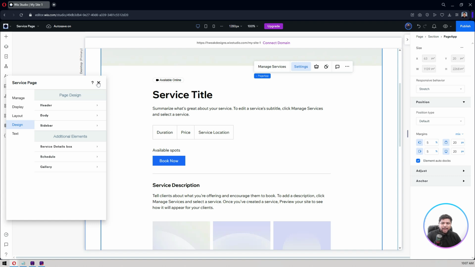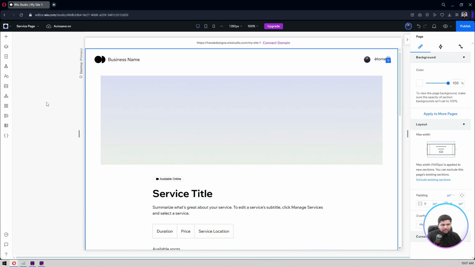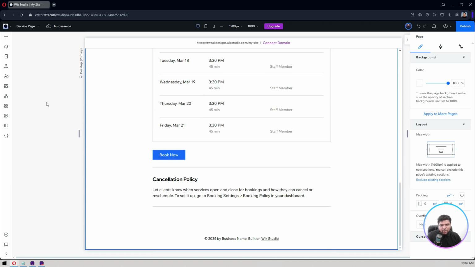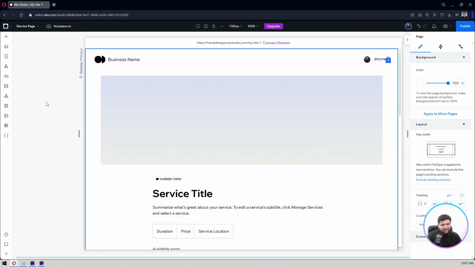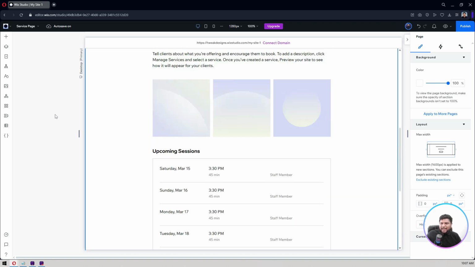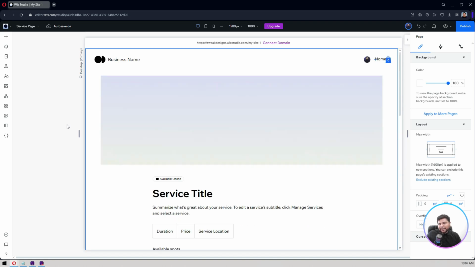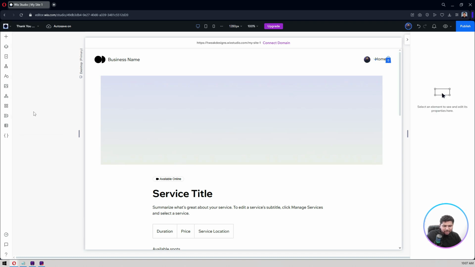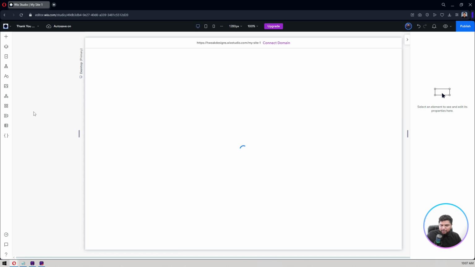But this is how you can add booking services, let's say online booking services, to your page. If you are a consultant, if you are offering any salon, let's say hairdressing or anything, online services, any courses, any tutorials online, live sessions online, right? Then you can use this feature, this app. You can sell them for free or for pay, right? So it could be anything. It's up to you, and you can customize all this page as per your need.